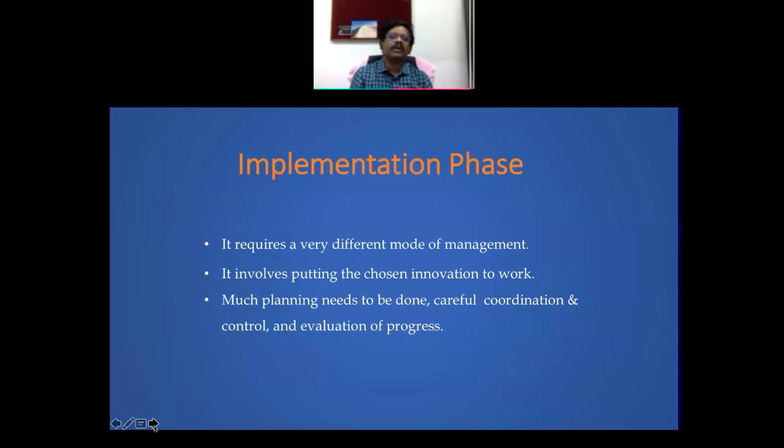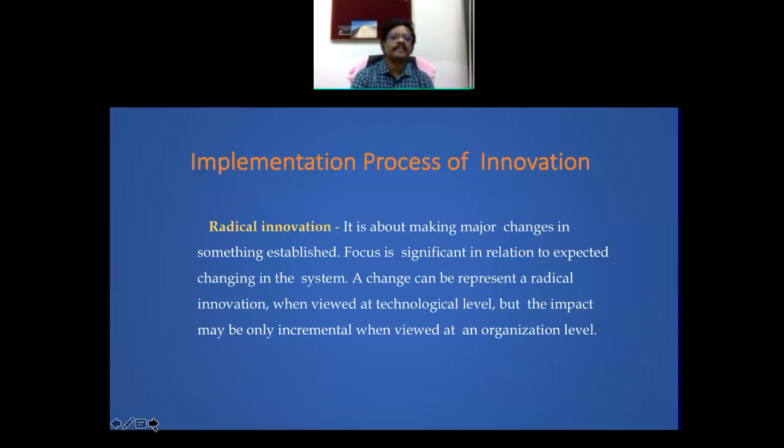So at the implementation level, what happens? Of course, you are going to implement by creating your own organization, because we all know that your idea is the source for creating your own organization. In that, you can take people with similar kinds of thoughts and ideas, and they can become a part of your entire system, and then you can implement your innovation. Then you can start working, and then you can do your business.